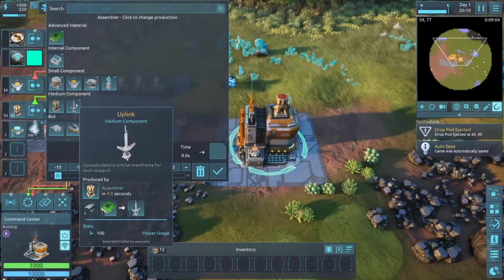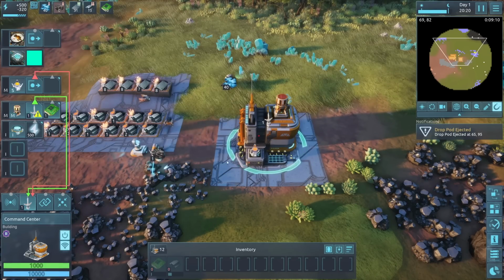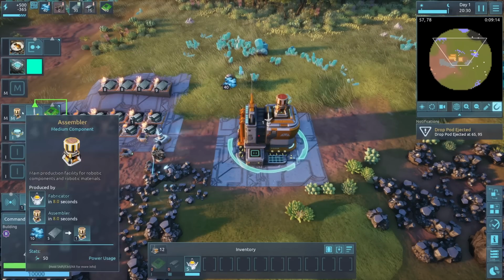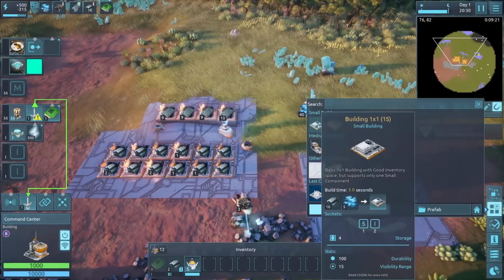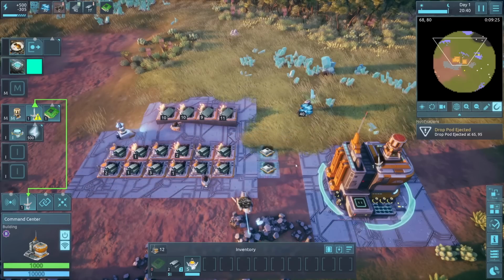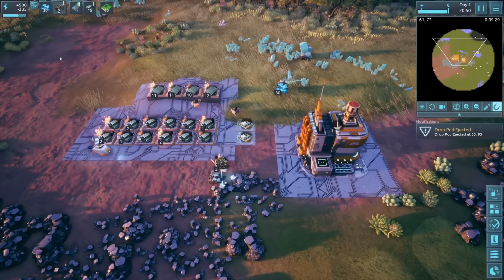There's a very important building that we need to build right now, and that is an uplink. Now, an uplink is effectively going to allow us to progress our research. I'm actually going to unequip the basic fabricator. The assembler can build everything that the fabricator can build, and I tell you what, we'll probably just slam down another few... maybe not there, actually. Maybe here. Slam down a few more production facilities.